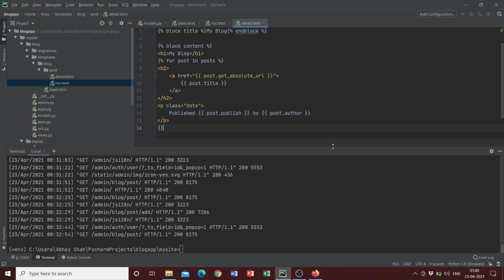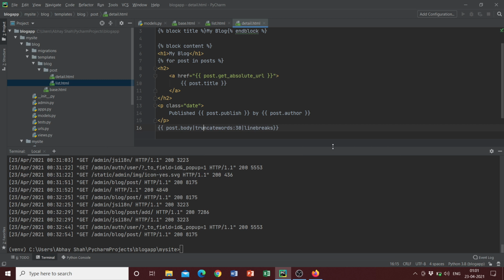The next thing we need to do is include the post body. So we have the heading, we have the date, and then we have the post body, correct? So we include just another line, post.body, and we need to truncate it, correct? Truncate words 30 and line breaks.